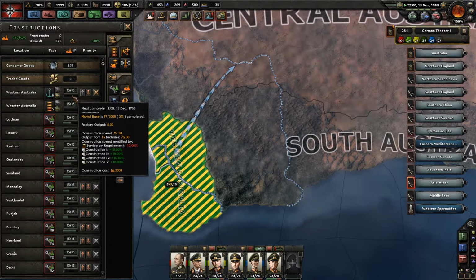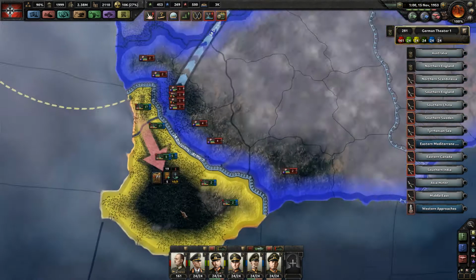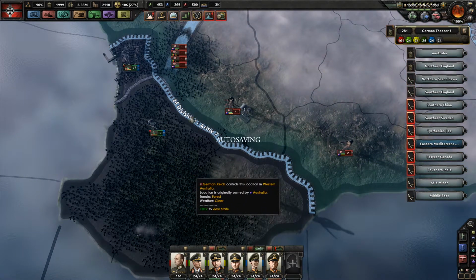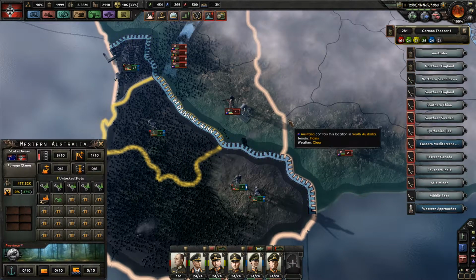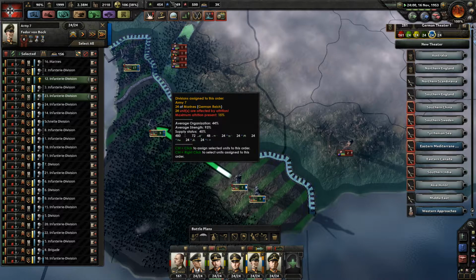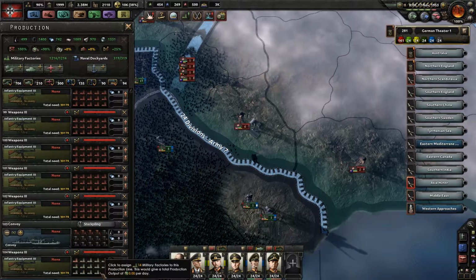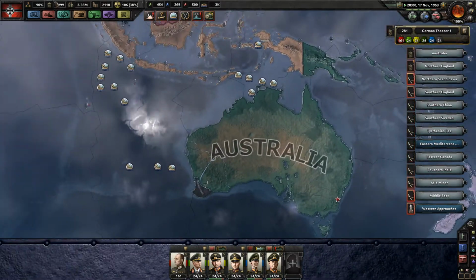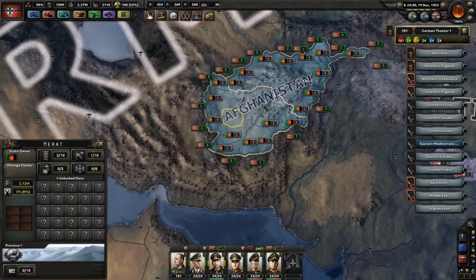How long will this last? About a month? Maybe less than a month. If I can get an airfield, that's enough. Three military factories. Well, we're not producing jack shit at the moment anyway, so okay, let's let them do that. Okay.